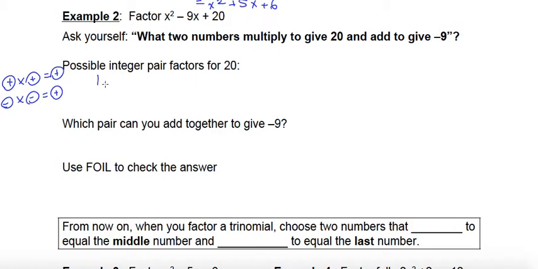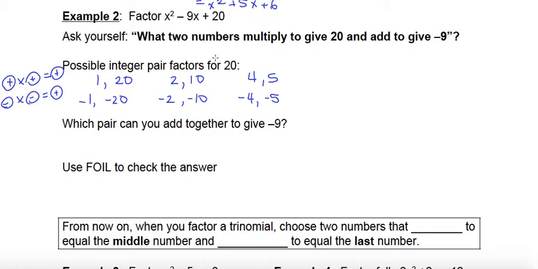So let's start with 1. 1 times 20 gives me 20, or they could both be negatives. Then go by 2. So 2 times 10 gives me 20. Remember, those could both be negatives. 3 times nothing gives me 20. 4 times 5, or they could both be negatives. And I don't need to go any further because there's my 5. So 5 would be 5 times 4, and then nothing else will work other than these 3 sets.